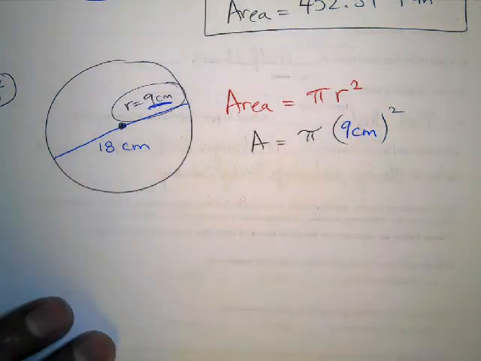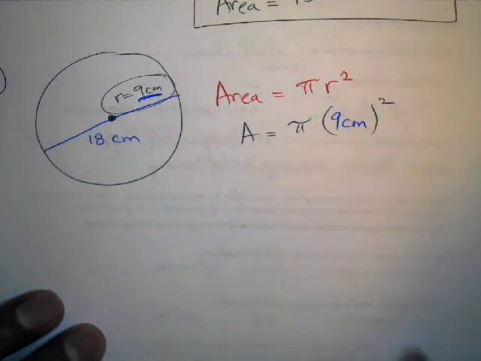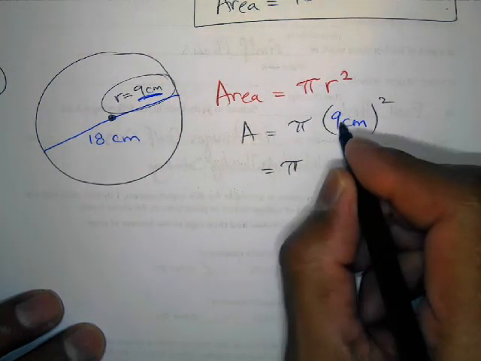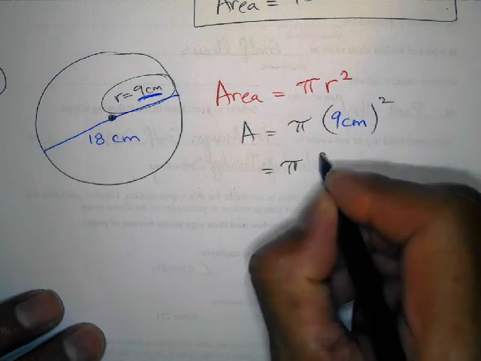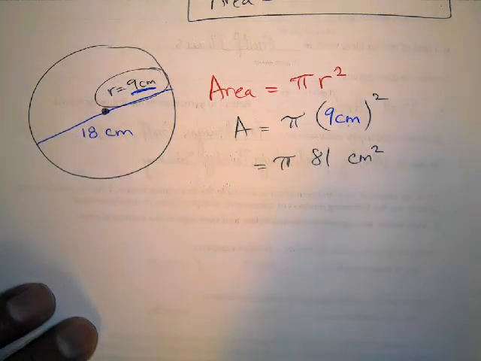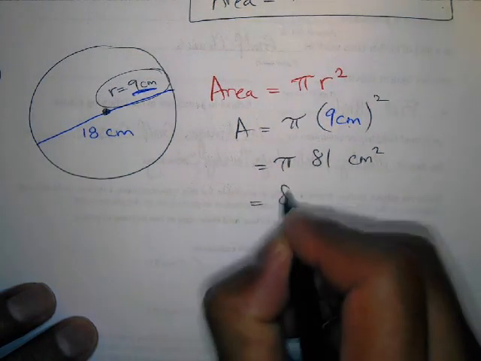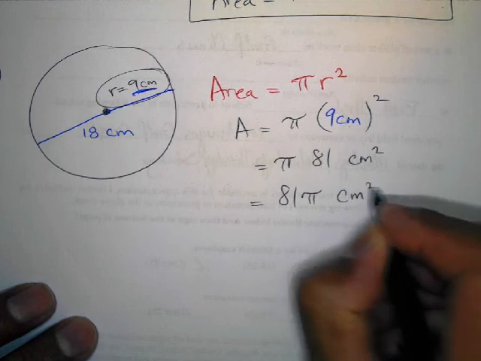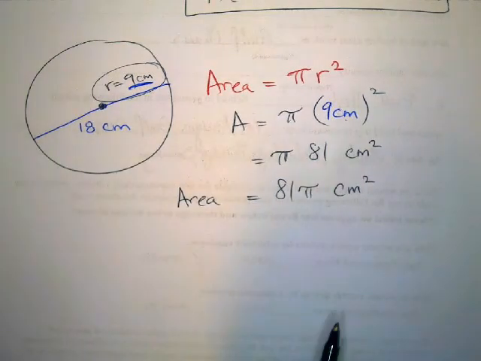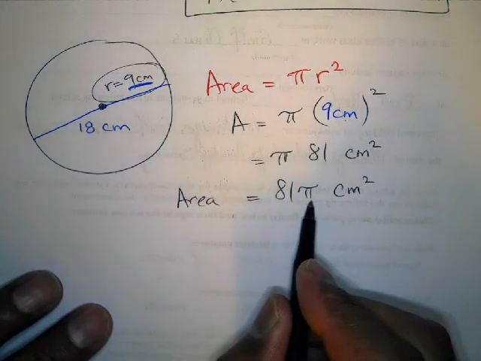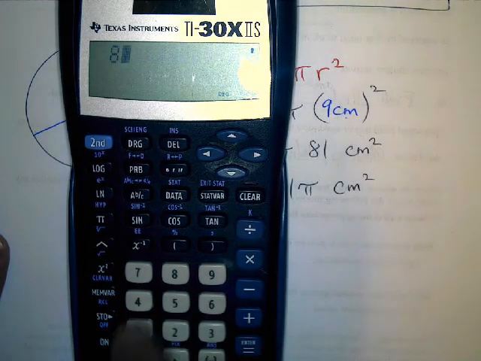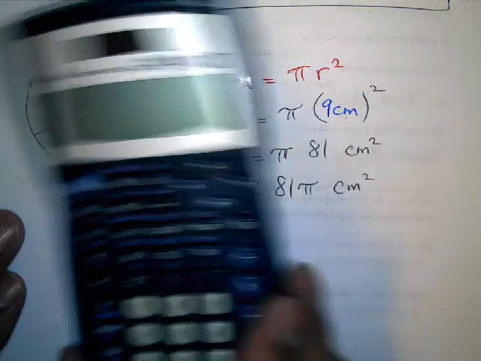Oh, the 9 centimeters. Don't do the 18. That's going to be wrong, right? The radius squared. And we're going to get pi times what? Well, I know 9 times 9 is 9 squared is 81, and centimeter squared is, well, squared centimeters, or centimeters squared. Okay, so you're looking at 81 pi centimeters squared, or squared centimeters for the area. But you gotta multiply this out. They want to see the whole number with the pi multiplied.